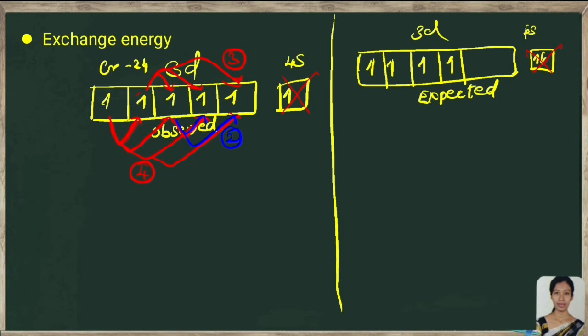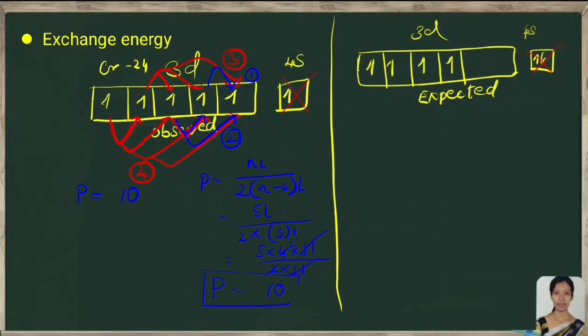And the fourth electron can exchange only with the fifth electron. Here we have 1 exchange. If you count the number of exchanges, that is P equal to 10 exchanges. If you calculate by using the same formula, P is equal to n factorial divided by 2 into (n minus 2) factorial. The number of electrons of the same spin is 5, so 5 factorial divided by 2 into (5 minus 2) factorial, which is 3 factorial. If you simplify this, 5 into 4 into 3 factorial divided by 2 into 3 factorial, the 3 factorials get cancelled. 2 ones are 2, 2 twos are 4, then you will get 10 exchanges.